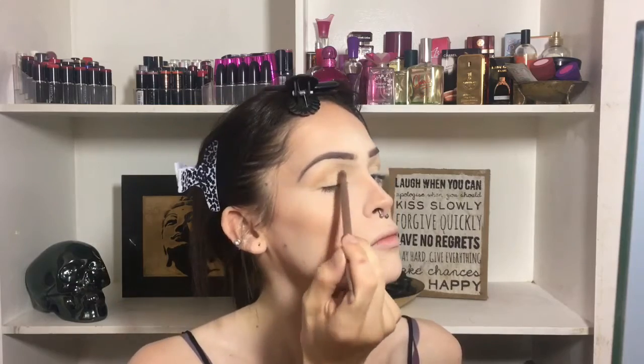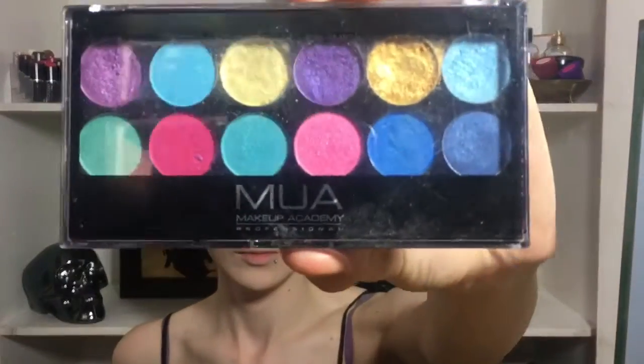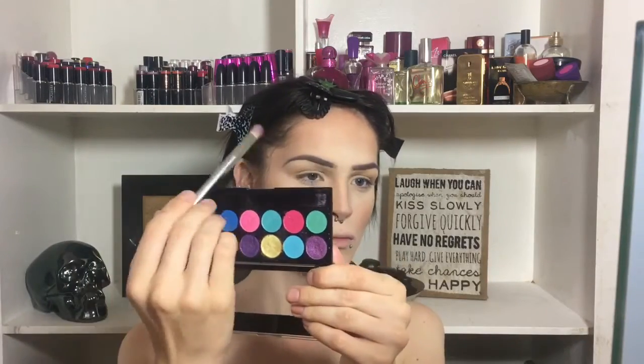Using this brush that you get from the Urban Decay Naked 2 palette, I'm just going to take some of that taupey brown colour from that 15 shaded eyeshadow palette from Amazon. And then next is the fun part where we start adding some colours. And now I'm just going to be mixing the electric purple with the pizzazz purple from this Makeup Academy Professional Poptastic palette. The brush I'm using is just by Real Techniques, and it's just a real thick condensed blending brush, and we're just using that to outline our crease with the purples.